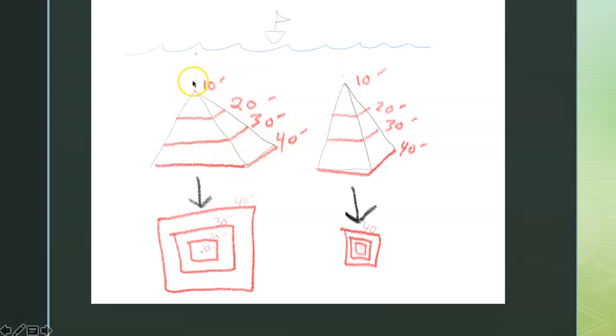If the water were very clear, and if I had painted these lines with red paint, the boat could sail over them, look down through the water, and over the big pyramid it would see this shape. Well, people on the boat would see. And this is a smaller one representing the steep, skinny pyramid here. It would look like this. These lines are called contours, and we're going to talk about them today.